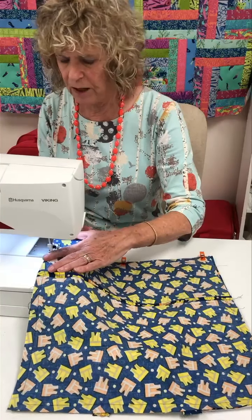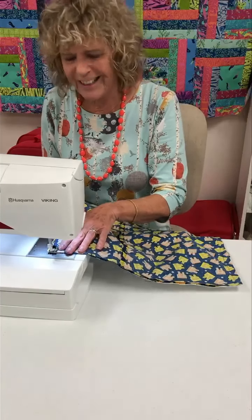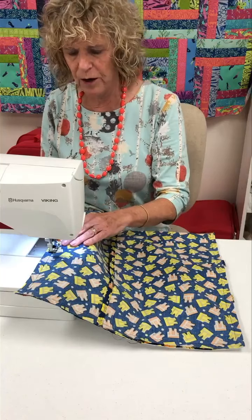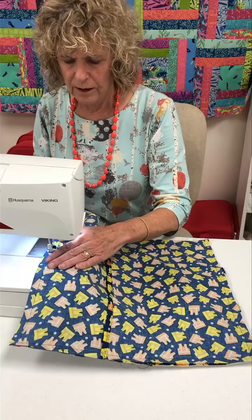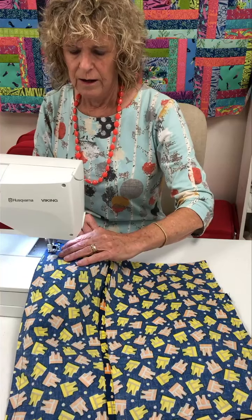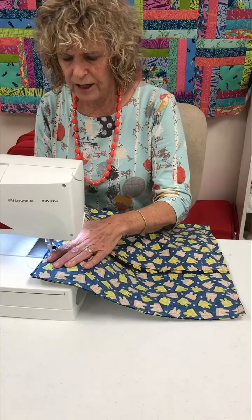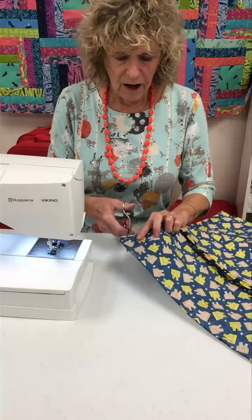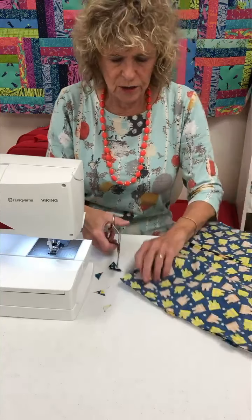Because we've got this overlap on the back, we just sew the pillow all the way around. My machine also lifts the foot automatically — I'm sewing on a Husqvarna Viking Sapphire — so when I stop with my needle down, it picks up the foot for me. If your machine doesn't do that, you'll have to pick up the foot yourself to turn the corner. Always trim across the corners when you're done — it eliminates bulk on the inside of your project.